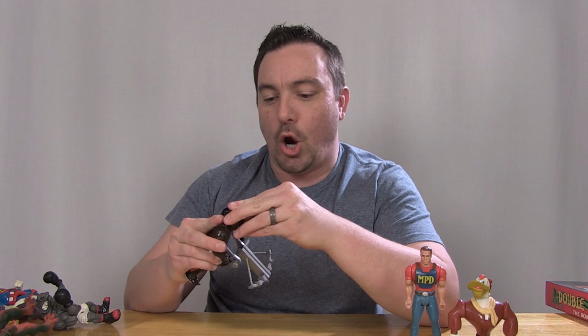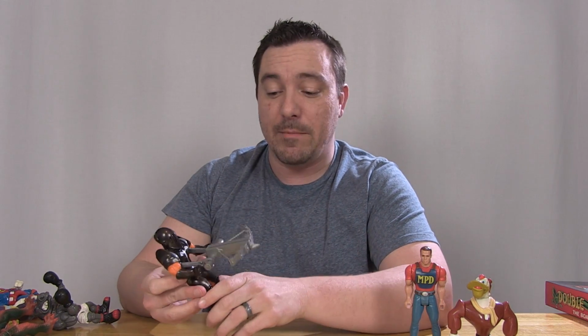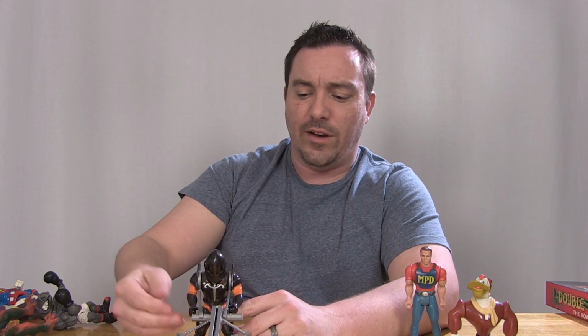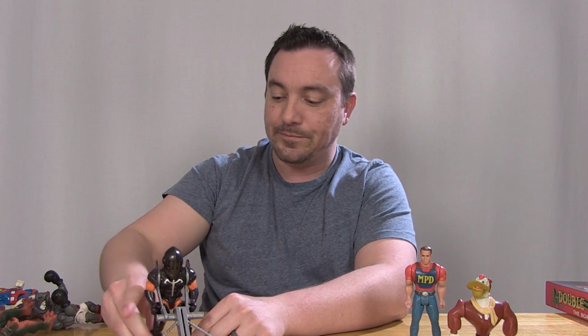I actually picked up a couple carded King Arthur figures at Kane County last time. You guys might remember that. I don't have very many loose ones. I have a loose Arthur, so now I've got this guy to add to the collection. He was really great. He's got his weapon. He's in great shape. Just a fun line, and obviously since I am a big Masters of the Universe fan, I like collecting all of the toys that are very similar to that style, and this is a pretty fun line, so that's why I picked him up.